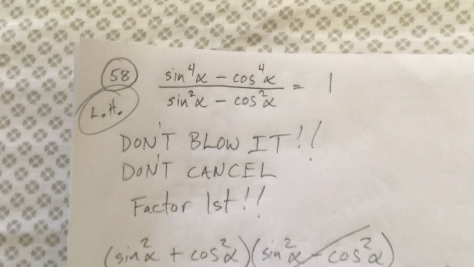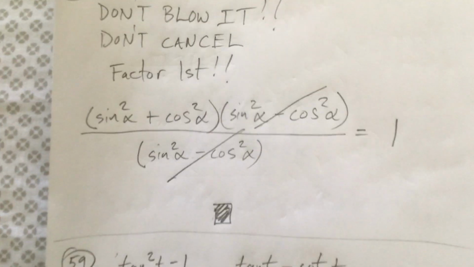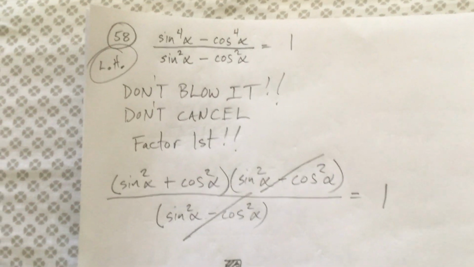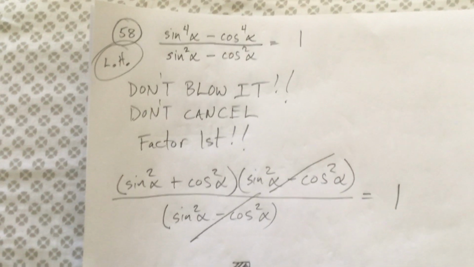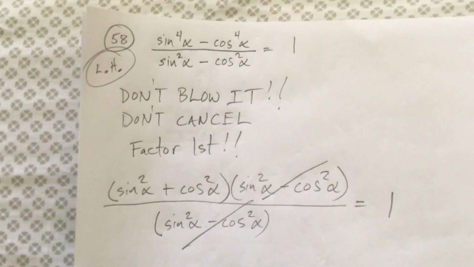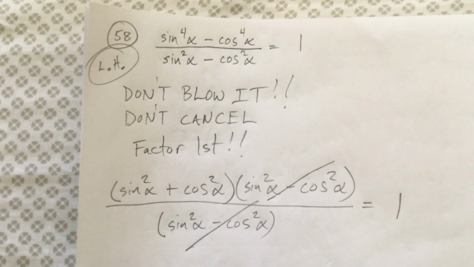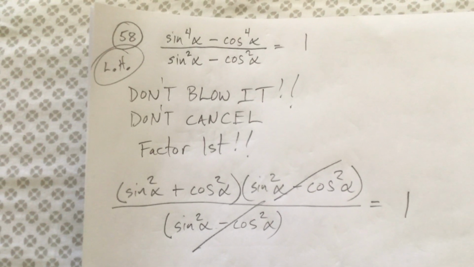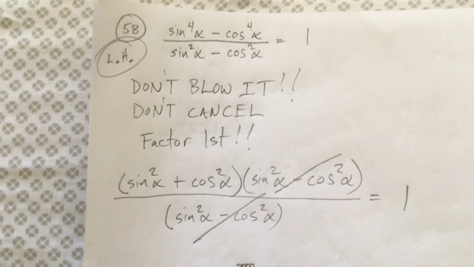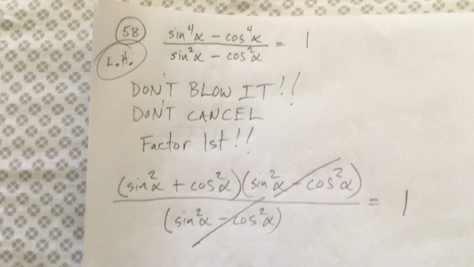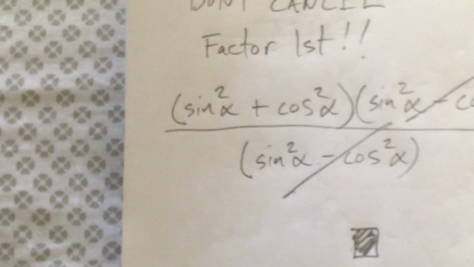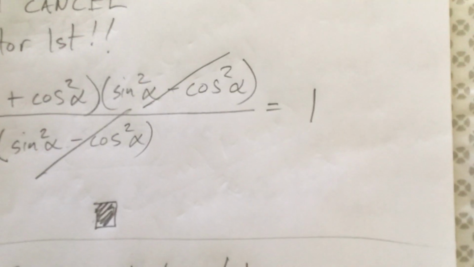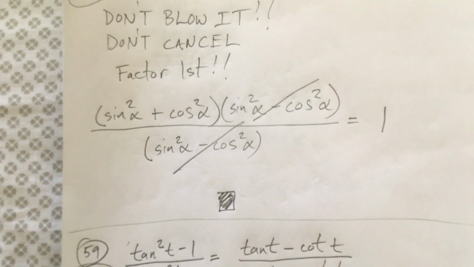They don't match exactly. You do not get to just cancel. But I did left hand only. Here's what I did. I took the top part and I said, that's the difference of squares. It's not a common looking one, but it is. Look, what times itself is sine fourth alpha? Sine squared. What times itself is cosine fourth alpha? Cosine squared. So I factored it, and then I canceled, and then I said, hey, sine squared plus cosine squared, that's equal to 1. So boom, I'm done.